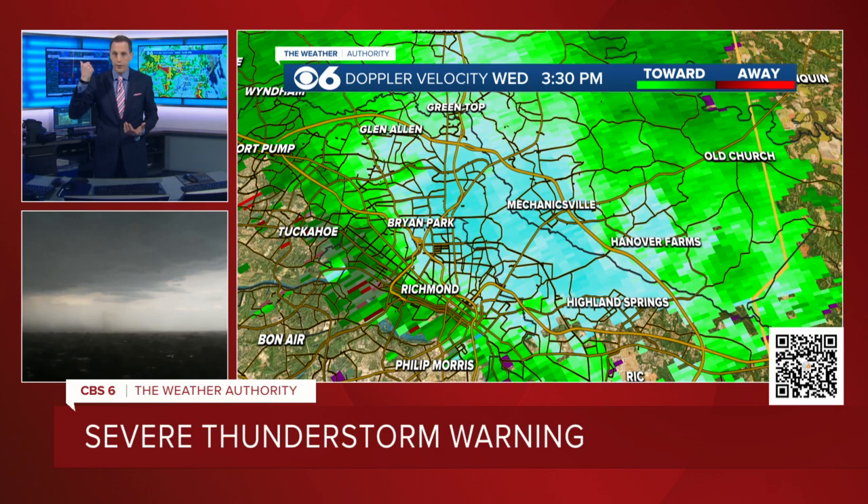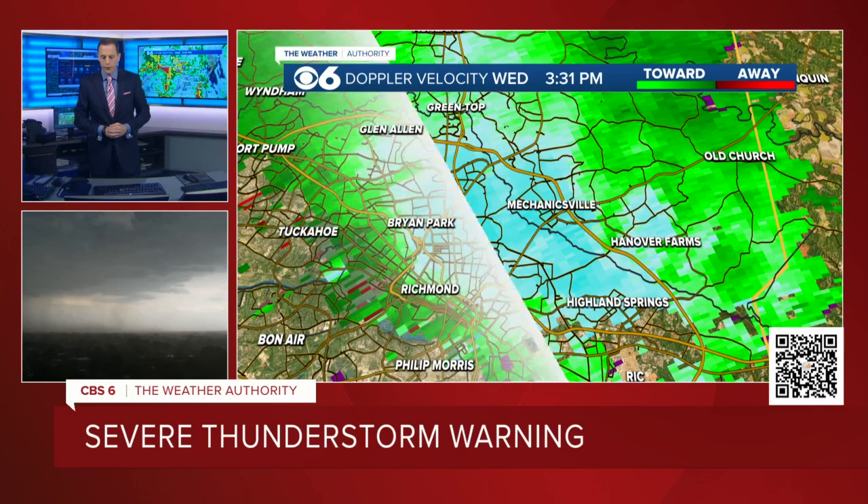The heavy rain's hitting downtown now. There's a loud roar with the winds outside — this is kind of the leading edge of everything, pushing out a little bit of a gust front ahead of it. We have Storm Rider 6 up on I-95. We're cycling through our SkyTracker cams. In the bottom right-hand corner of the screen, QR code — scan that, and I'll take you to our CBS6 Weather Authority app to give you all the warnings and information you need, including our interactive radar.